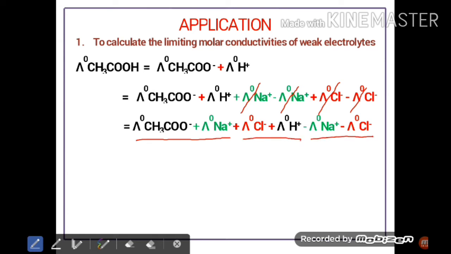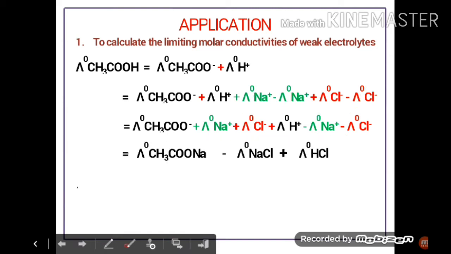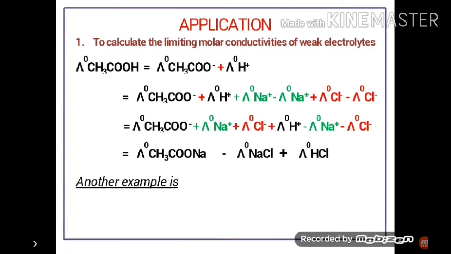When you do this, you will find that by combining acetate and sodium we get sodium acetate. By combining hydrogen and chloride we get HCl, and sodium and chloride give NaCl. The signs are very important: since the sodium and acetate both have positive signs, they will be added. Since H and Cl, you can see in red color the positive signs, they will be added, and Na and Cl have minus signs, so they will be added to form NaCl.